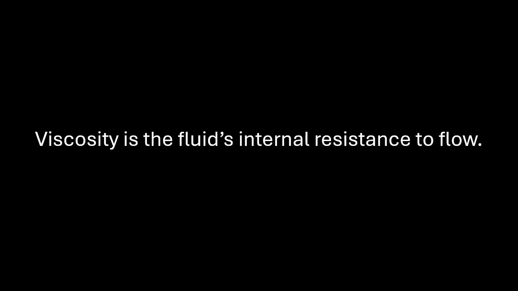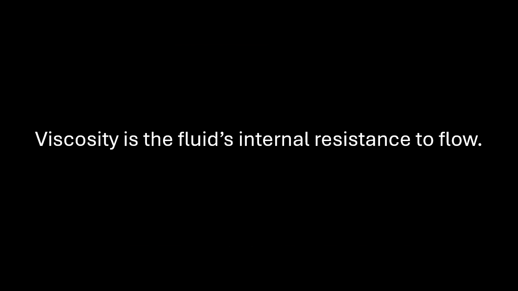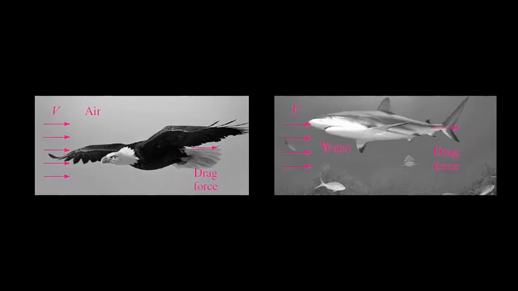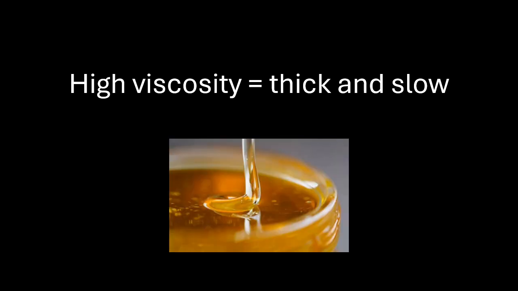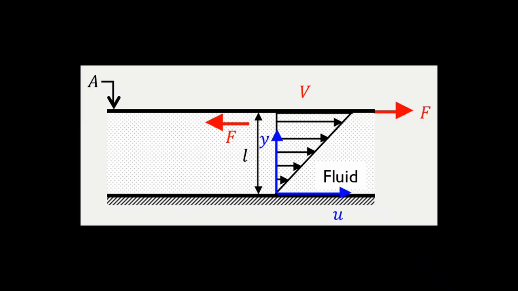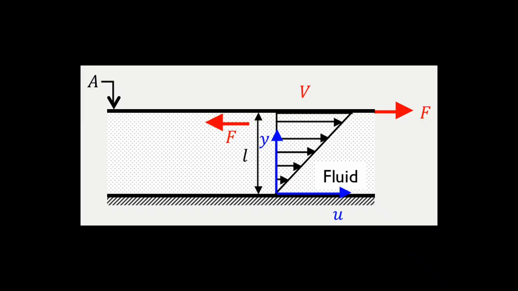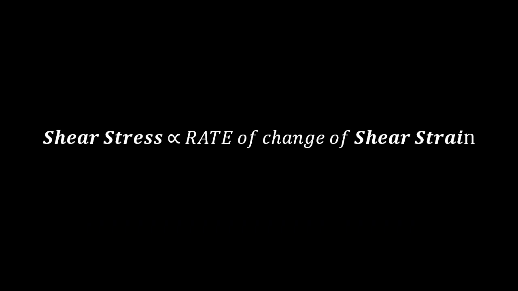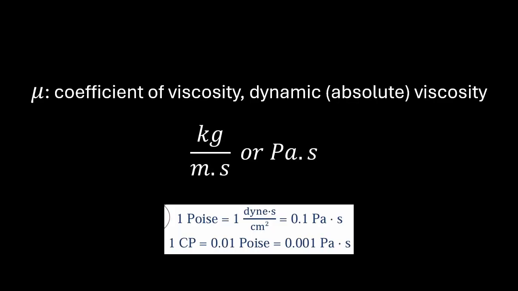Finally, viscosity. Viscosity is the fluid's internal resistance to flow. What does it mean? Let's simplify it. As you see here the shark in water and the drag forces and the velocity of it, the viscosity is the fluid's internal resistance to flow. High viscosity equals thick and slow, like honey, and low viscosity equals runny and fast, like water. It causes bimolecular friction, the internal tag between layers of fluid. And shear stress is directly proportional to the rate of change of shear strain. As you see here, this is the formula to calculate the force, which is equal to coefficient of viscosity multiplied by velocity gradient. And it can be measured by kilogram per meter per second or pascal per second. And have other measurements, which is poise and centipoise.